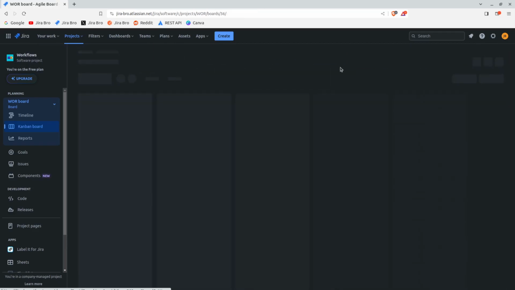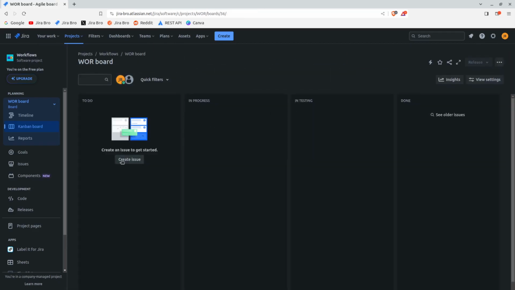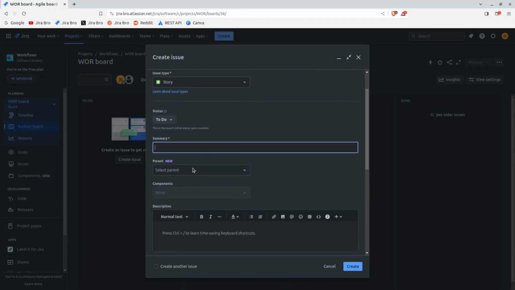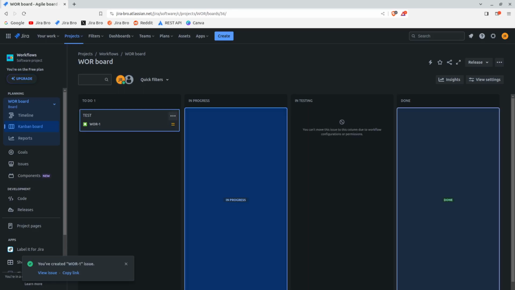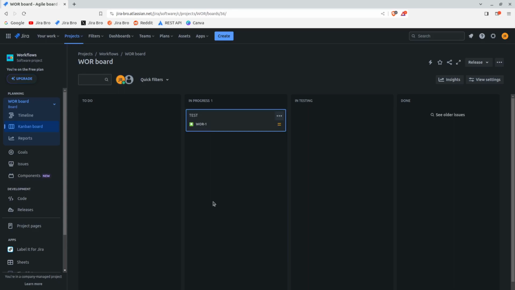And when I go back to the board and create an issue, I'm going to say test. I'm going to click on create. Now notice what happens when I want to move an issue. It gives me options to either move it to in progress or move it to done.